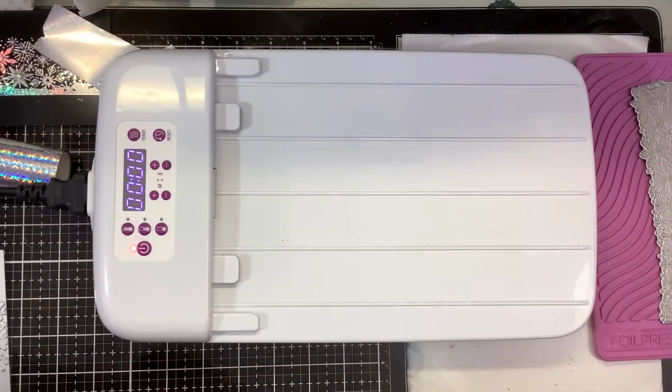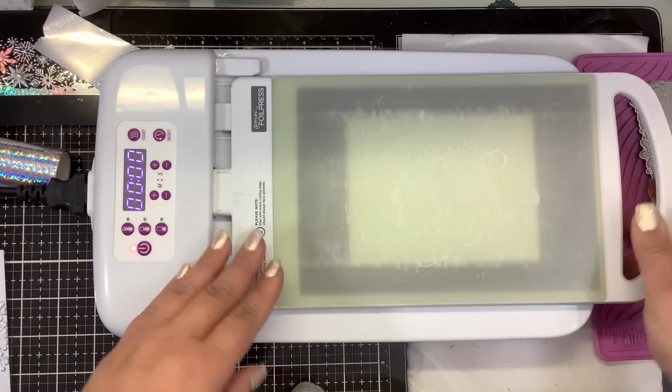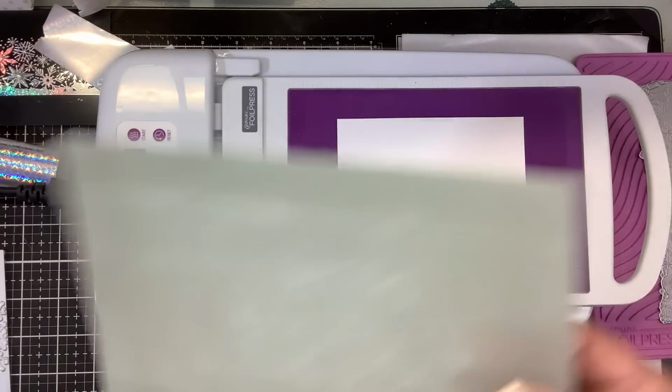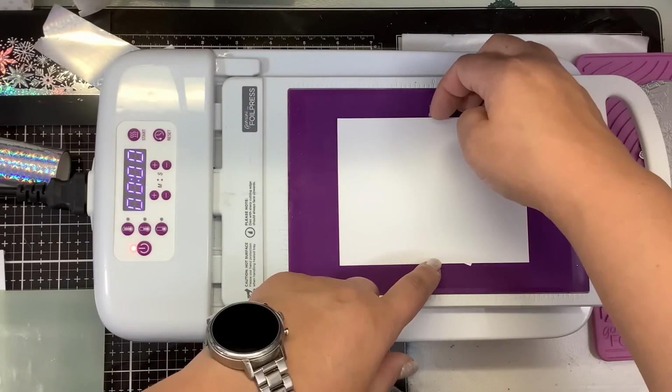And I don't recommend doing any shims or anything until you do these practice rounds and get to learn your machine. It's like anything else we do in crafting. None of us were great at stamping. None of us were great at coloring. None of us were great at doing any of these things. It takes practice. But believe me, once you do it a few times, you get the hang of it. It becomes second nature, just like heat embossing, right? So don't give up. Keep trying it.